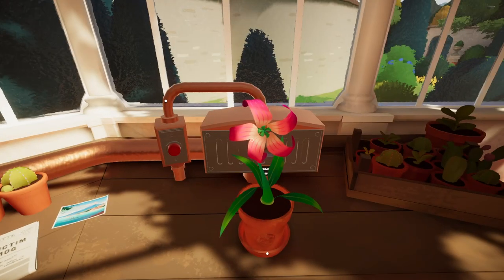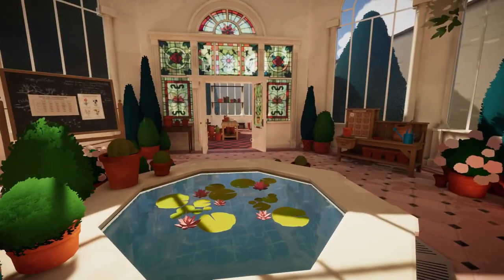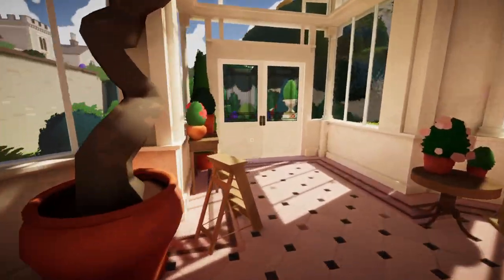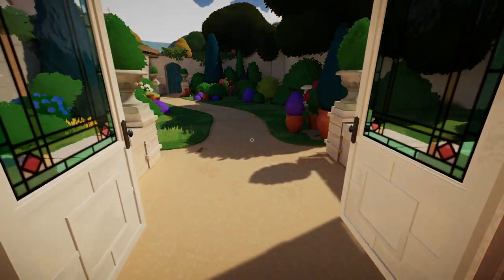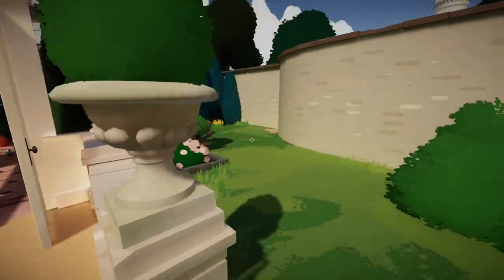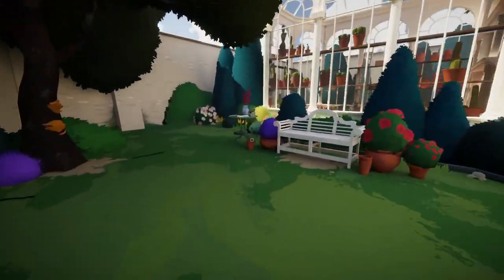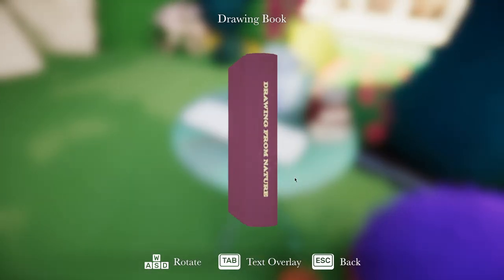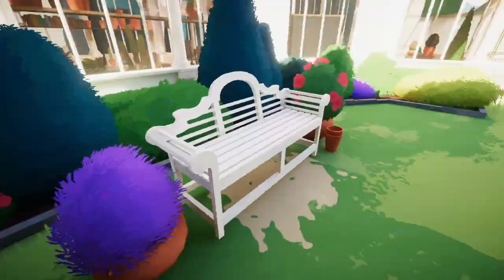All right. Oh, we can actually see now. Can we actually? Oh, this is gorgeous. I love the art style of this game, actually. Can I go outside now? Straight out the Silent Hill? No, not anymore. Look how pretty it is. It's fine. What's this? Drawing from nature. Drawing book. All right, I can't do anything with it. All right, fine.